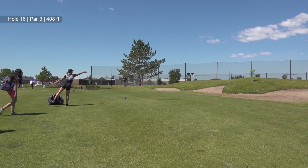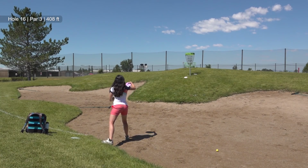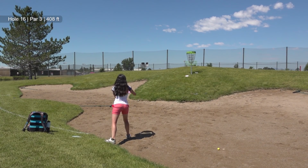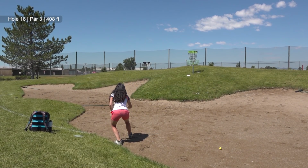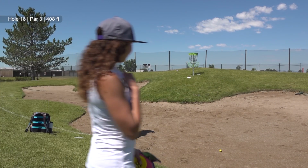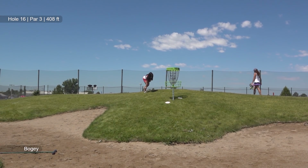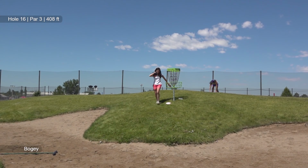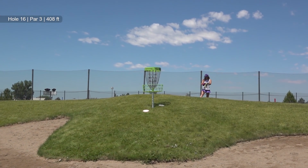Just be under the pin on this hole. Yeah. You'll just have a floater enough to stay there too. I've seen a lot of rollbacks that are very unfortunate. You want that soft landing. What a shot from Paige. Paige puts it all the way up there in the circle on her drive. Unfortunately, the putt doesn't connect, but she gets her bogey. Yeah, that's still big. Like she said, I still feel good about it. Still amazing. That's right, absolutely.